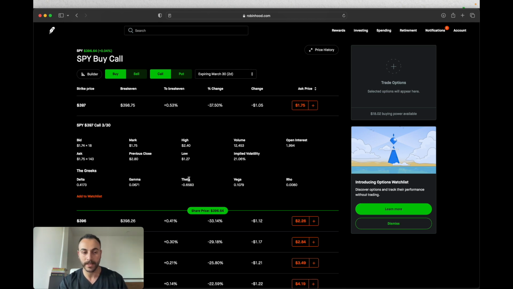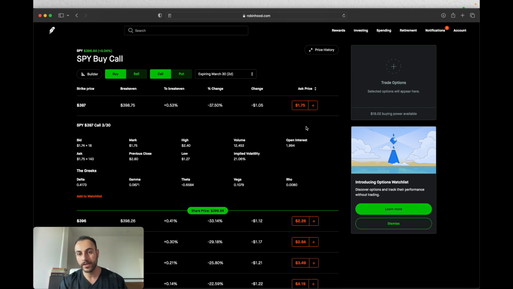Let's start with delta. What does delta mean? Delta gives you how much you're going to make per dollar that the stock goes up or down. The stock we're using in our example is SPY, and SPY is a very popular stock to trade when it comes to option contracts, which is why we're using it. So SPY right now is trading at 396.64. For the purposes of this example, we're going to round up to 397.